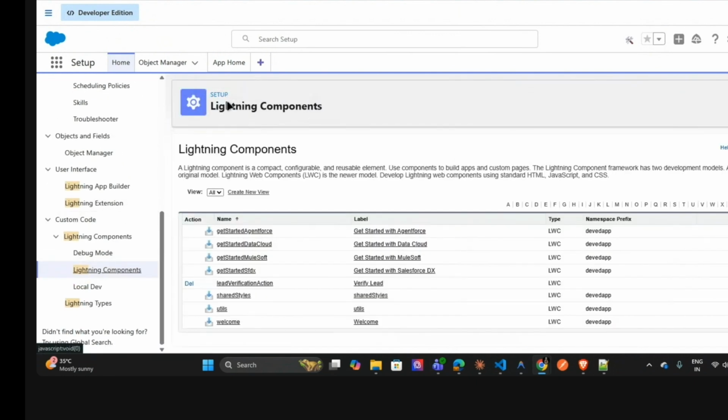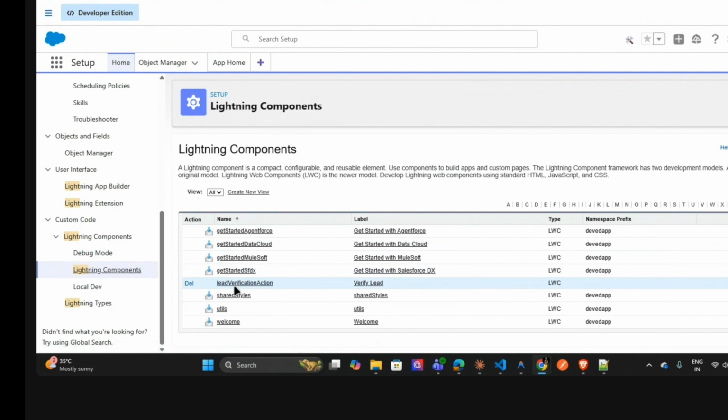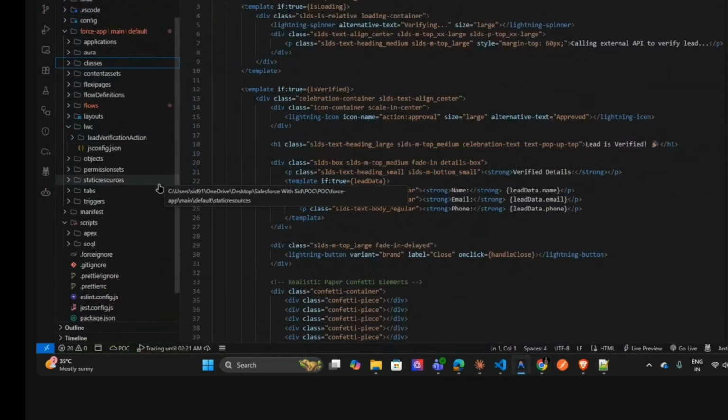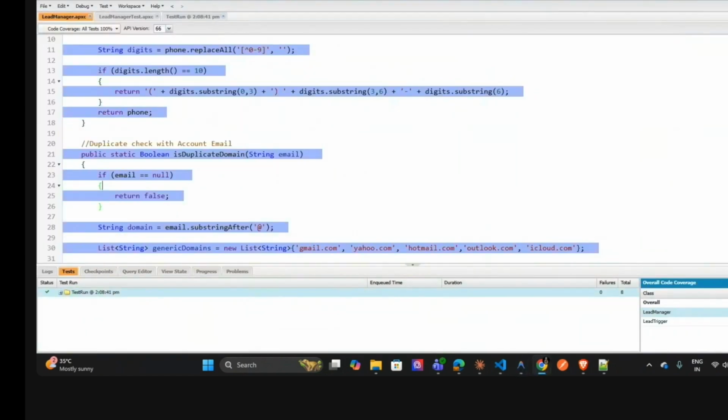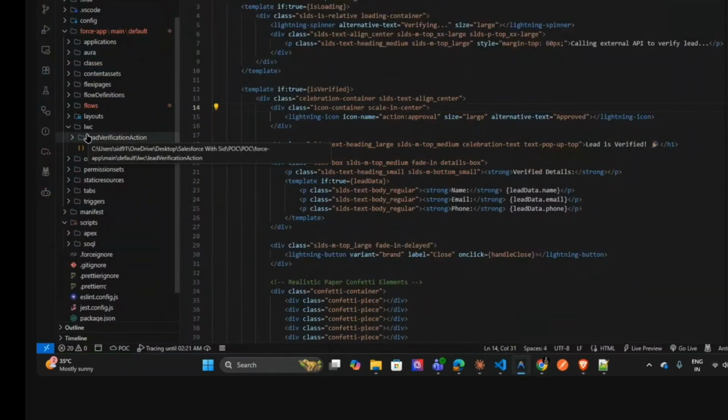So that's what we did. So that's a Lightning component. We are going there, and I'm telling you how. So that action we built using VS Code, and we are pushing it here, and we are validating the UI form. So Apex is kind of Java flavor, deals with all the business logic, the API side of it. You can write unit tests to test it. That's what I'm showing you here.